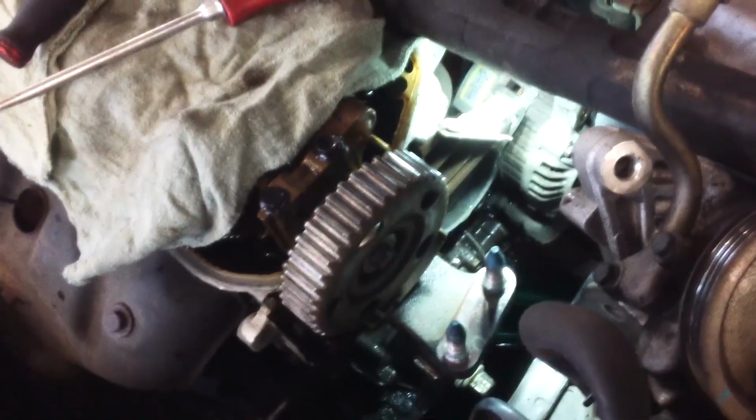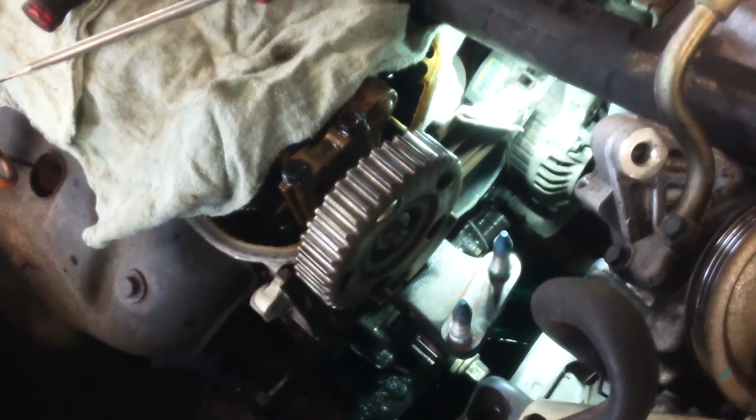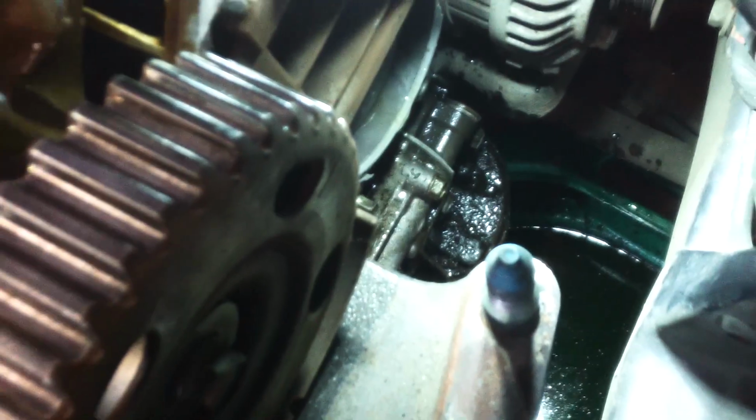Quite a bit of silicone as well as the rubber gasket, so we'll need to clean that off with a scraper of some kind. Get that clean before you put the new one on. I don't need that much silicone. Maybe they should use silicone instead. I thought they used silicone instead of a gasket, but nope, there's a gasket in there too. I would use just a little silicone usually to hold the gasket in place, but you don't need that much silicone with the rubber gasket. A little overdone.